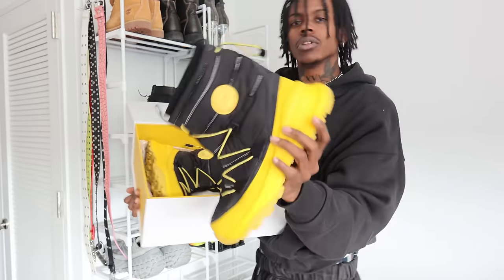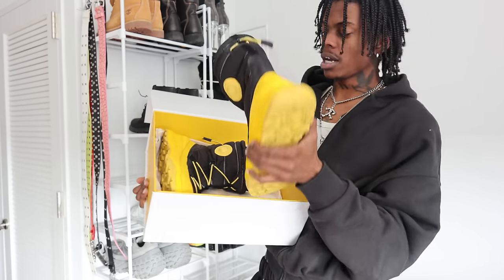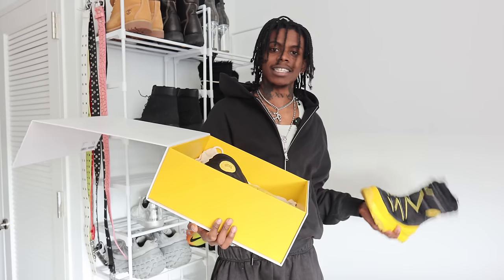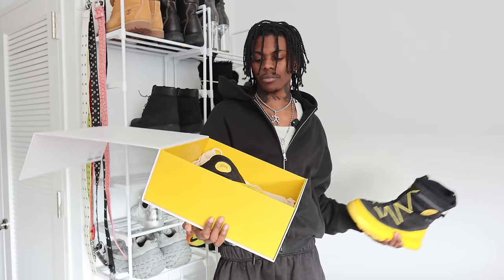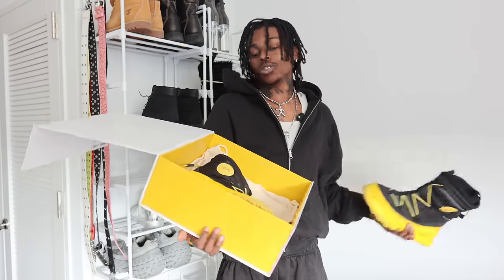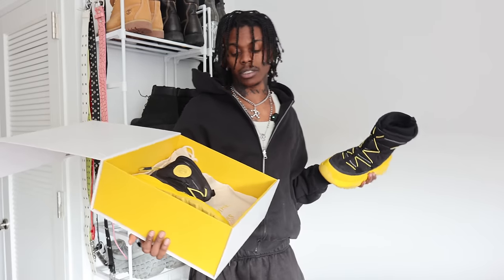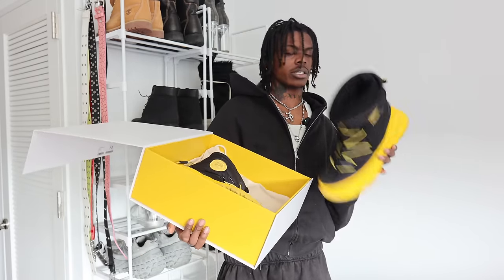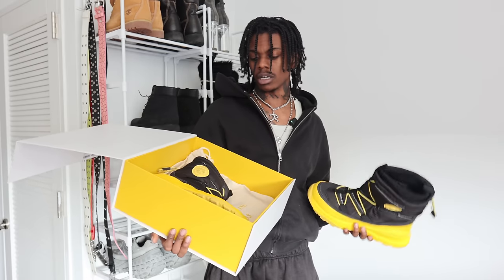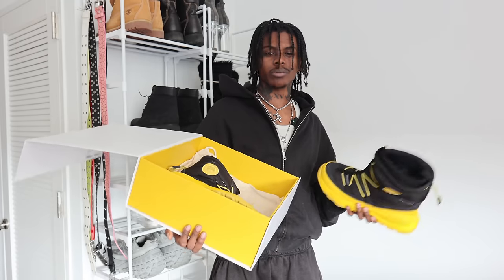Along with the jacket they also sent these boots — it's like a winter boot, a ski boot, snow boots. I like them honestly. It really hasn't even been too cold in New York to need these right now, and it hasn't been snowing. I got a size 13 in them and they had the same colorways as the jacket. I just thought the black and yellow was way cooler — I feel like you could play with more silhouettes this way.